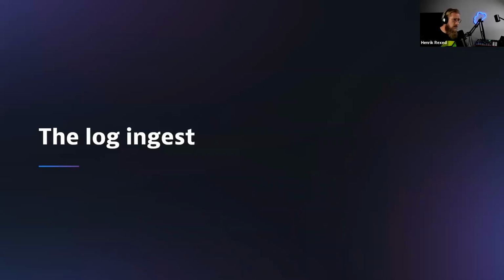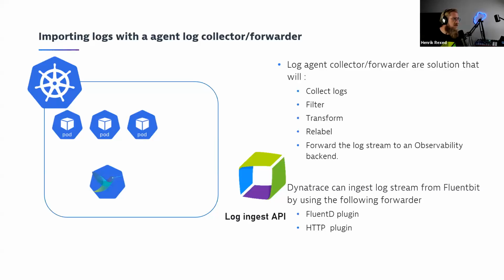Last is log ingest. Dynatrace ingests logs, we saw that, but there are a lot of agents called log collectors and forwarders. Those components are aimed at collecting logs. So, small animation: it will collect logs from various sources.